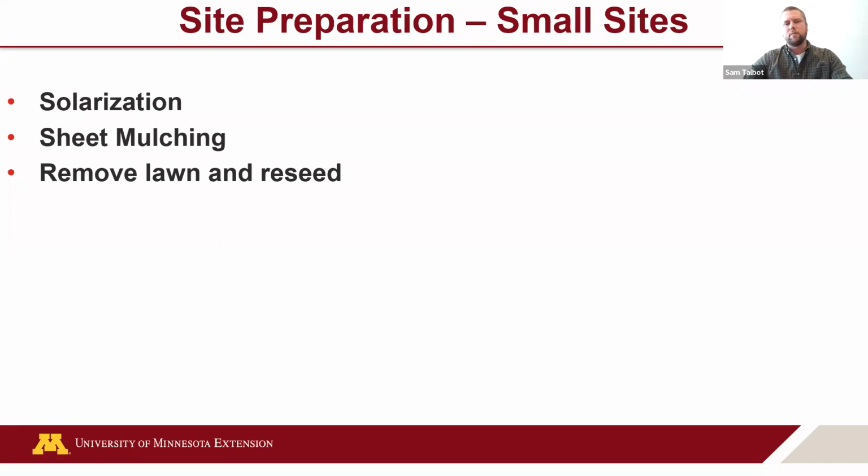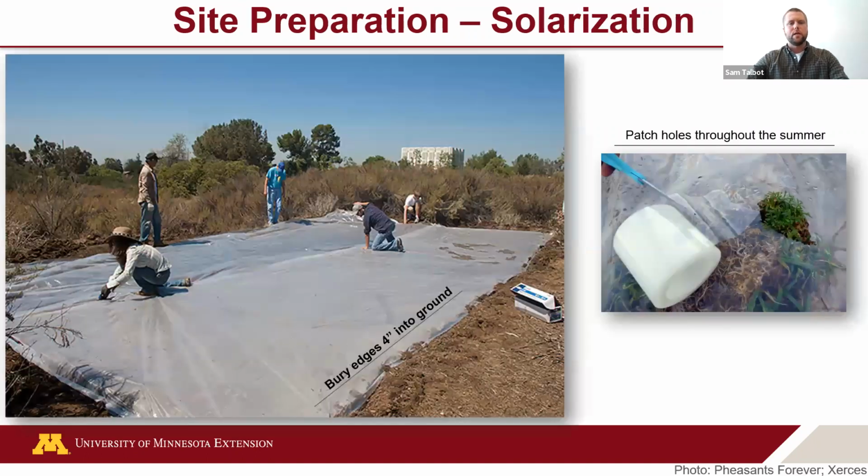And the goal of all these methods is to essentially create an area that is as weed-free as possible, because then later on it makes it so much easier and a lot less weeding. So solarization, essentially, it's recommended that you use clear plastic over black plastic, and you put that down over your area. Tape up any seams, bury the edges about 4 inches into the ground, and essentially you're heating up all of those weeds and those weed seeds, and leaving it throughout the year, throughout the summer rather.